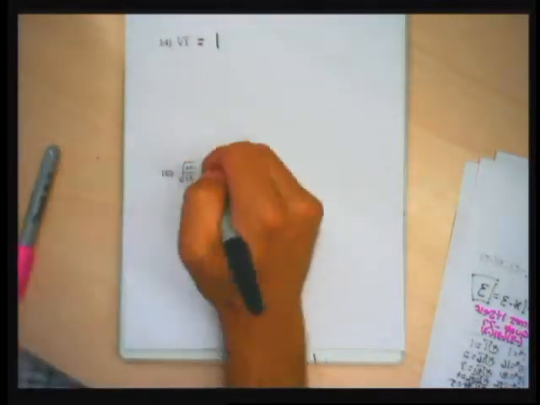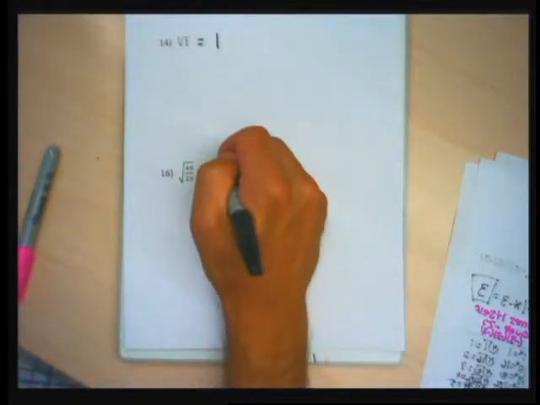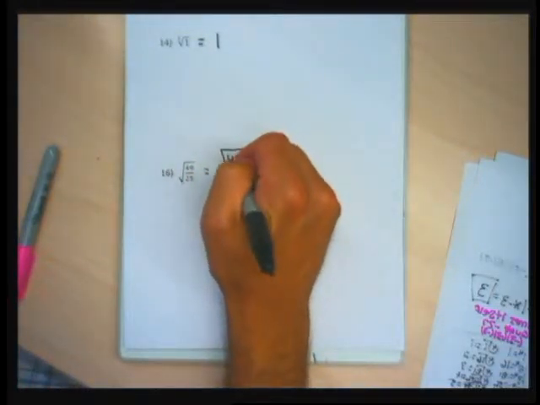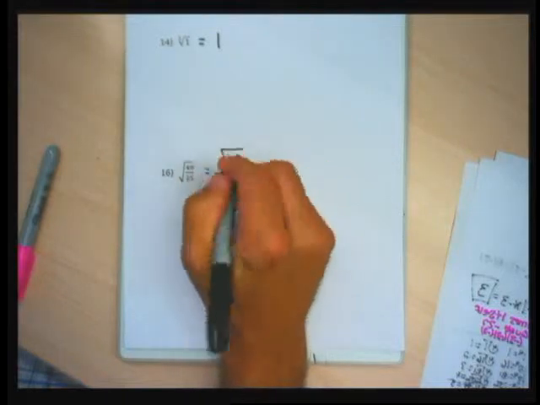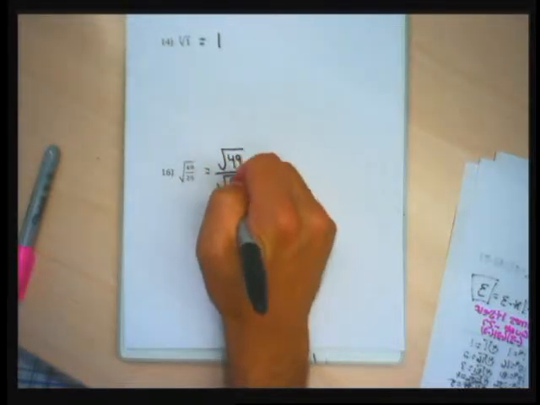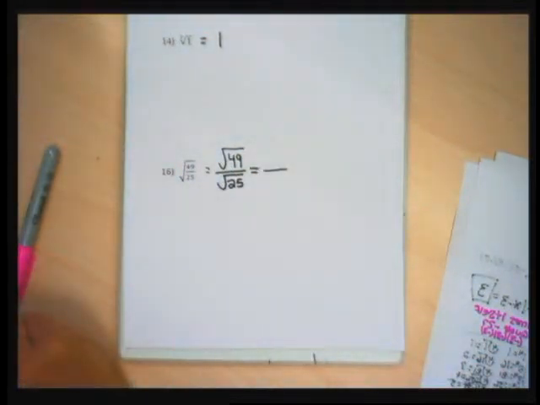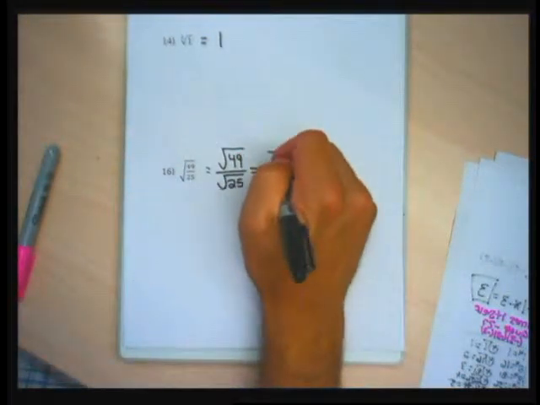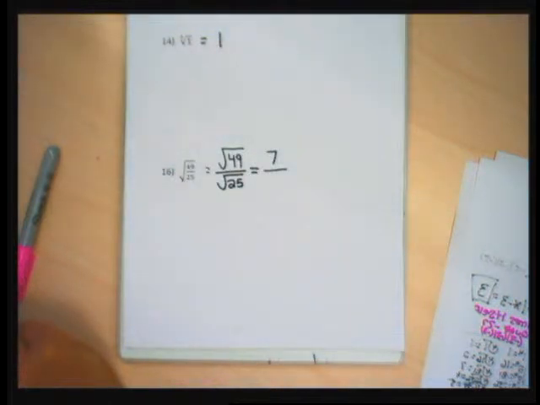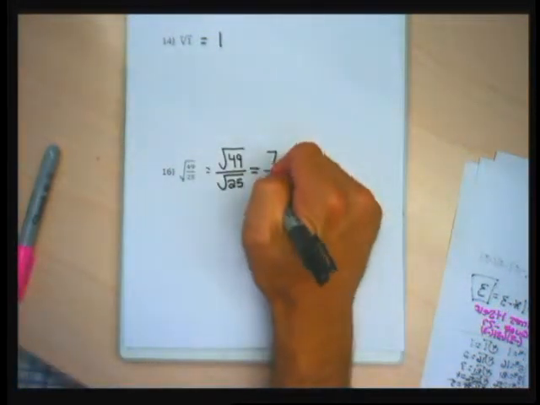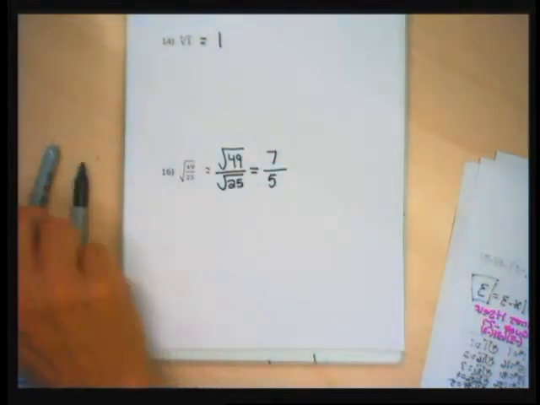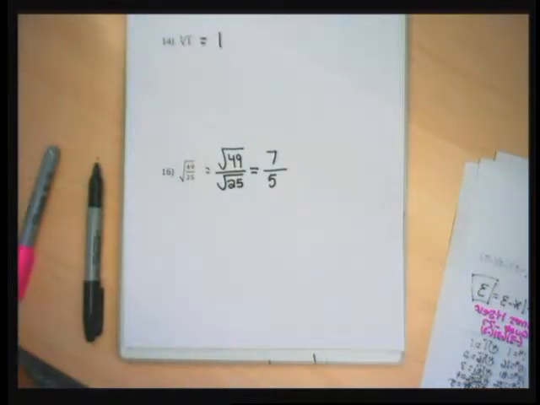16's asking me to do the square root of a fraction. To do the square root of a fraction by hand, you have to do the square root of each number separately. I'll do the square root of 49, and whatever that equals, I'll leave in the numerator because 49 is in the numerator. And I'll do the square root of 25, and whatever that turns into, I'll leave in the denominator. The square root of 49 is 7, because 7 times 7 is 49. The square root of 25 is 5, because 5 times 5 is 25. So the answer to that is 7 over 5.